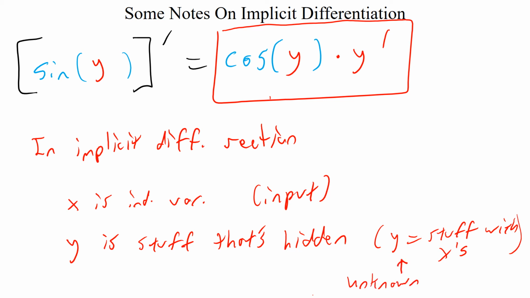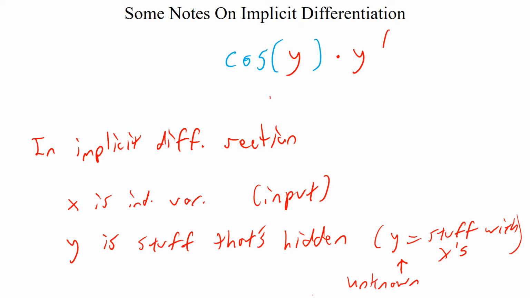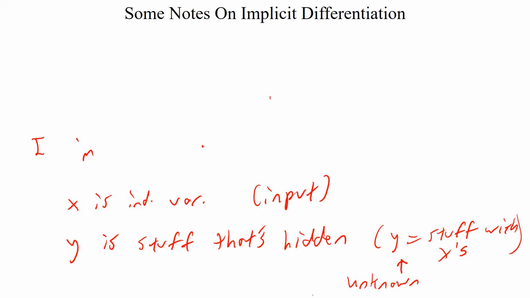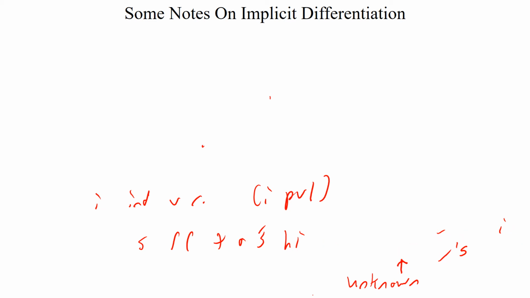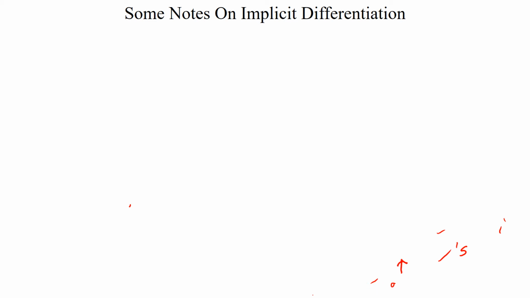That's what happens in the implicit differentiation section. Now, in the related rates section, which is what we're supposed to be talking about today, the variable is not going to be x. The variable is going to be t. Okay, time to erase. So the independent variable is not an x. The independent variable is t. So let's go ahead and write that down. Sorry, a lot to erase here.